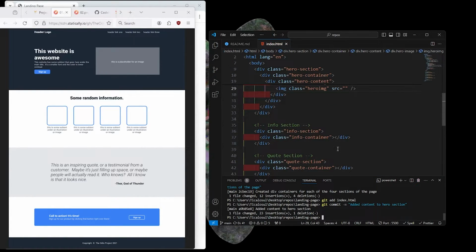Now I will go to the info section, so the second section, and inside the info container, I will add an H2 heading with the text some random information as in the image.